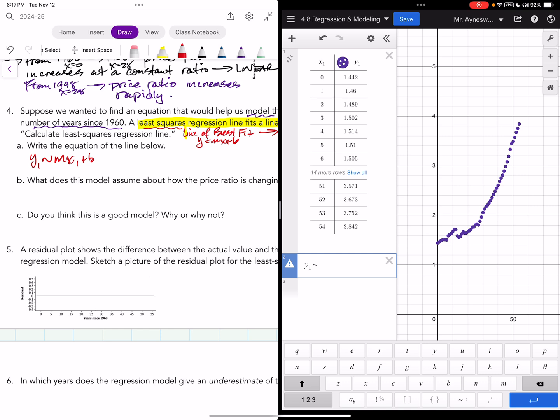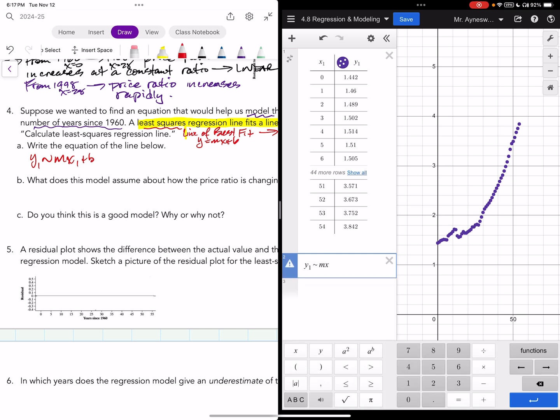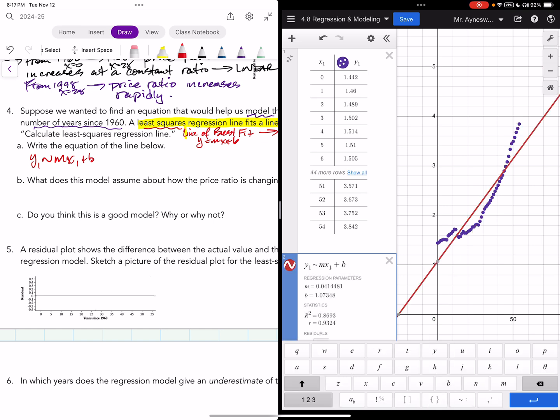Okay, use the tilde. All right, turn to the person next to you and say tilde. Okay, which is basically the Desmos symbol for approximation. Okay, so y1 is approximately equal to mx1. So type in mx1, all right, plus b. So you have to use your keyboard a little bit. And notice that line right there. You know, it doesn't really go through the data that well, right? Because the data is not linear.